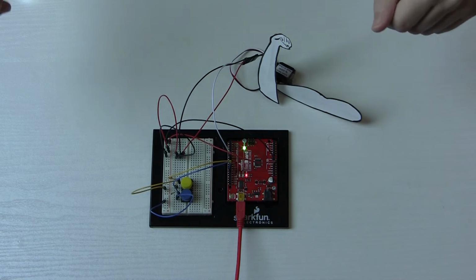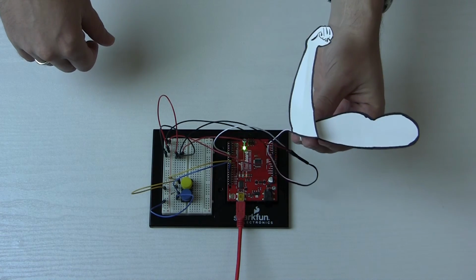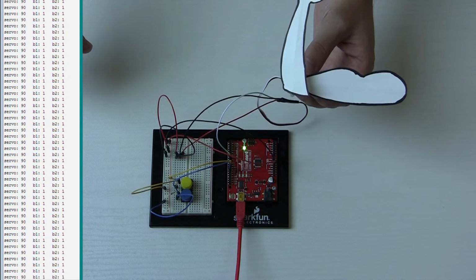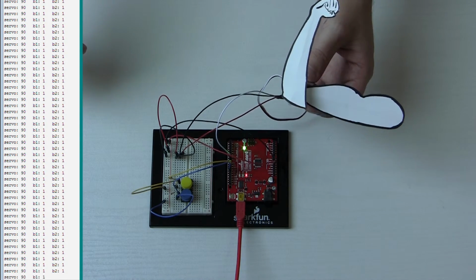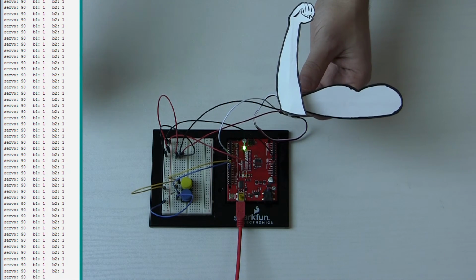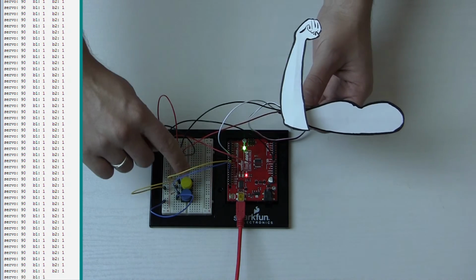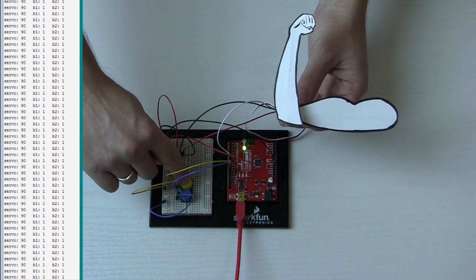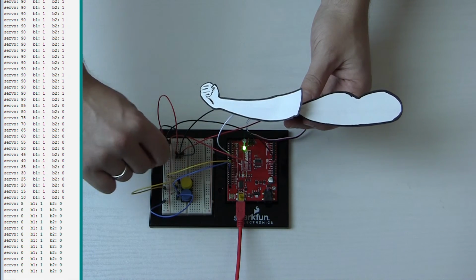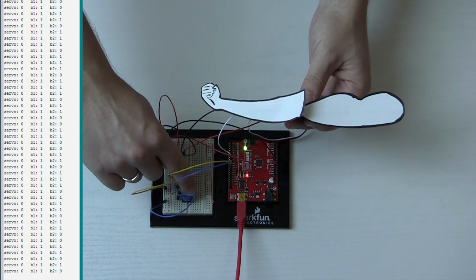So here we are with our program running and loaded up. We've got our arm in the 90-degree position here, and I've got the serial monitor running, so we can see that the button states are 1 and 1, and that means they're not pushed down, and that the servo is at 90 degrees. So here we go, I'm going to push the yellow button, that should be button 2, and oh, look at that, moves it away. And if I keep pushing, it's not going to go beyond that 0 position.